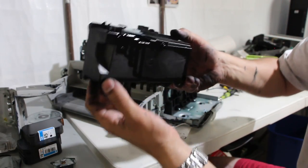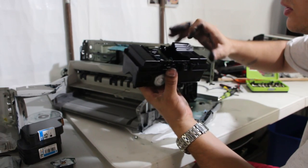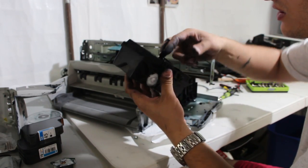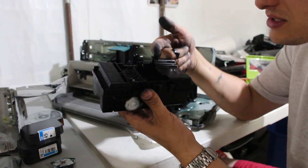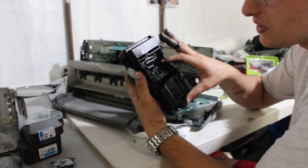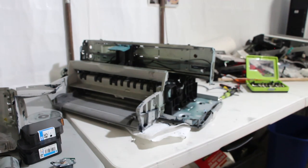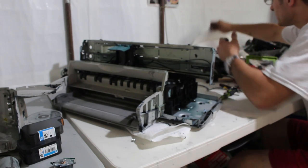Now, look at this. So this one is leaking. I'm not sure if you can see that, but it's definitely leaking. Oh, okay, that's fun. Here is ink gunk, right? So it's just the condensed form of ink that has leaked over time, and it's all encrusted on the bottom of this. Not sure if you can see that. And it's just disgusting and nasty, so I'm going to throw that away right now. Probably ink all over the place. All right.